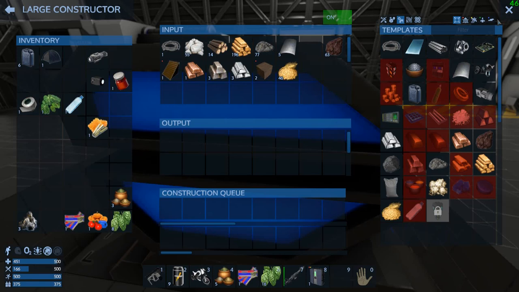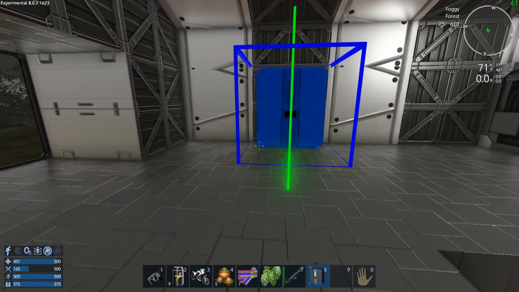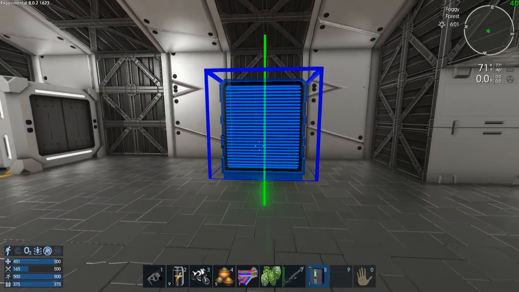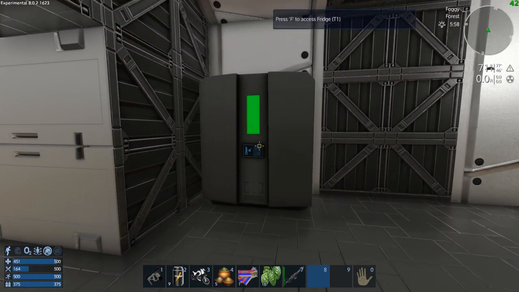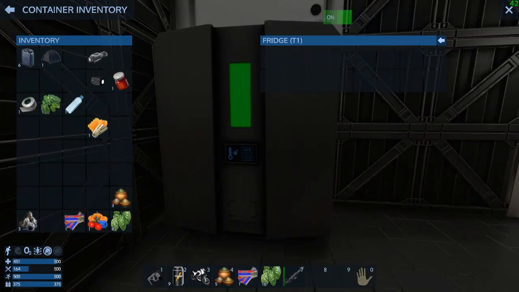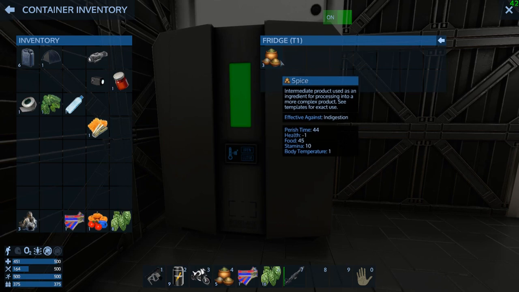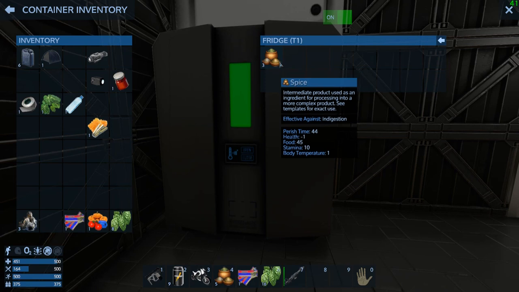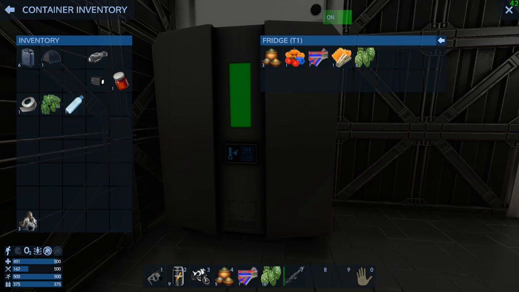Alright, so let's place our fridge somewhere. Where should we put it? I think we'll put our food processor near it. Let's put it there. Okay, so now if we go here, what this does is it stops the perishing times. So now, while it's in the fridge, the clock will not tick down on that. We can throw some extra stuff in there.